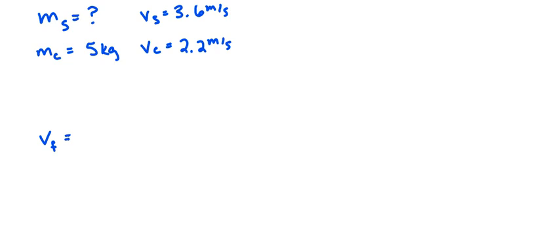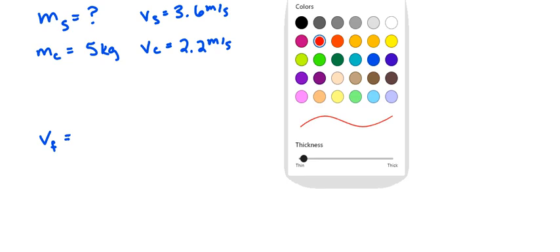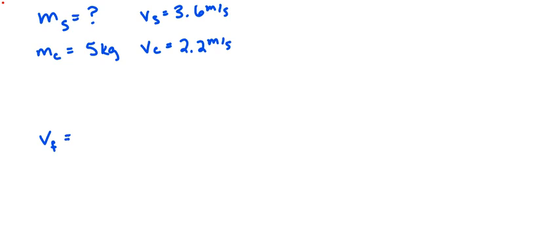Okay, things are starting to get fun here with number 6. We have two objects that are moving at different speeds, and then at the end, so it's a salamander and a carp, it says the salamander catches the carp, and so at the end they're moving with the same velocity, so the final velocity is of the carp and the salamander. If you want to watch a nature show, you'll probably understand what's going on quite well here.